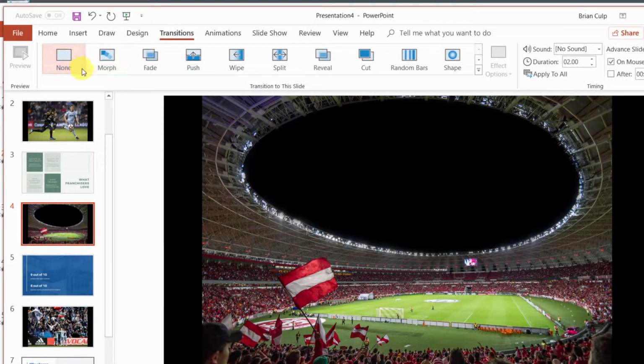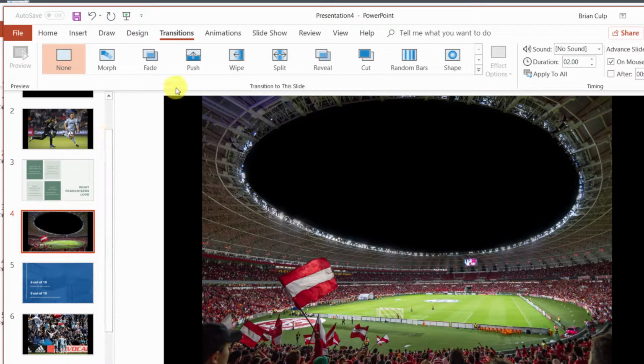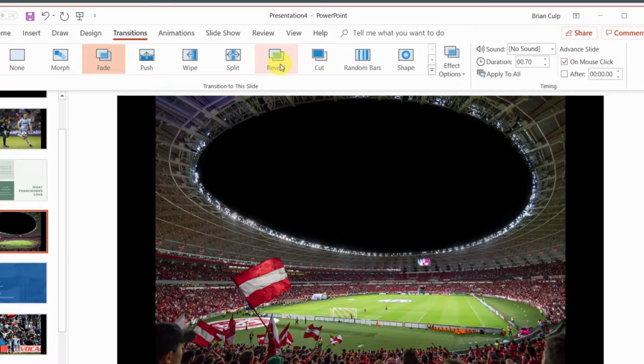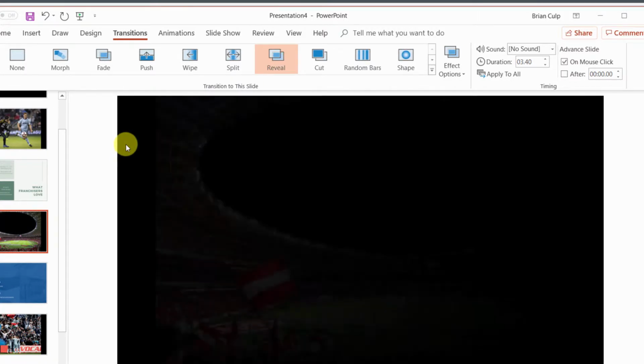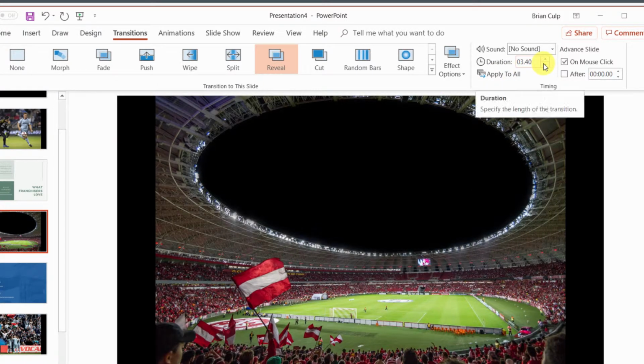So now that I click on OK here, I can then select a transition. So transitioning between the photos in my photo album, what I would suggest is either a fade, and the fade options, of course, are over here on the right-hand side. Timing, the reveal seems to work pretty well in a slideshow as well. And then again, you can set the duration. So we'll crank this down to about 2 seconds. And then I want to advance the slide not on a mouse click, but after a set amount of seconds. So this also is a very important consideration as you set your transitions for your photo album, is that you unselect mouse click and you set a built-in timing.